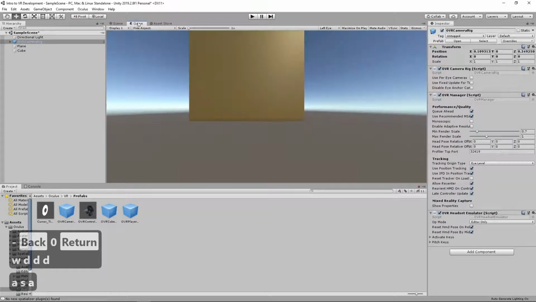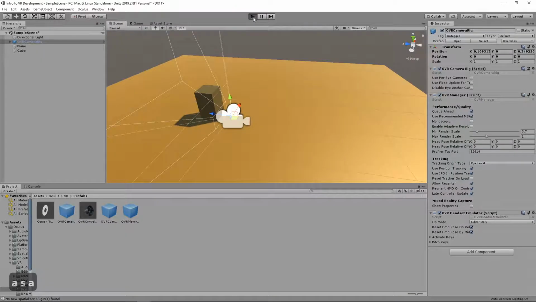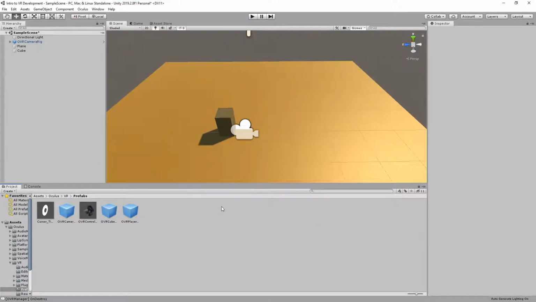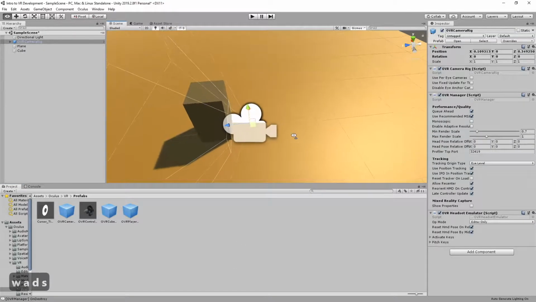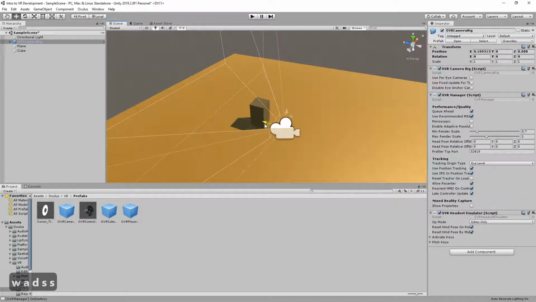I believe if I hit play, it should work now. So let me try. Okay, I actually had to go restart my computer. When I hit play, it was basically not feeding into the headset. So if the same thing happens to you, I'd recommend restarting your computer, and then it works fine. One thing I did notice is that putting this camera right here is actually way too close to the ground, so I'm going to back mine up and just put it a decent amount higher.